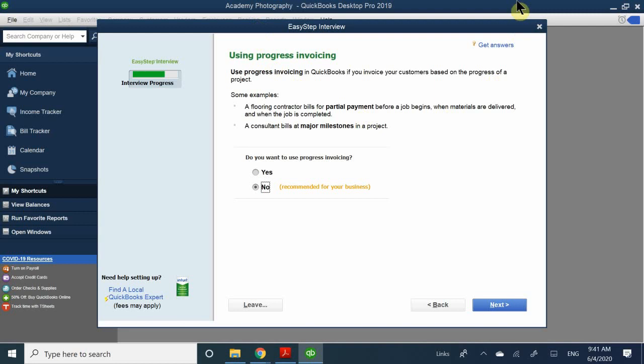Okay, and then the next question is going to ask for progress invoicing. Because we selected yes for estimates, progress invoicing lets you take an entire estimate and break it up in increments. And this is exactly yes, because estimates and progress invoicing go hand in hand.